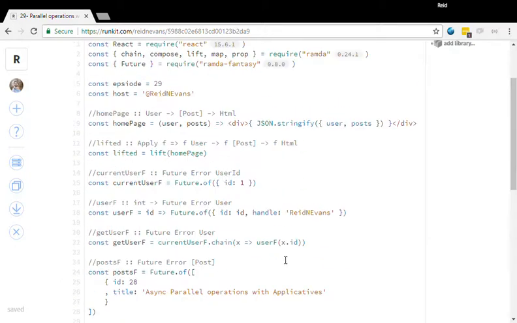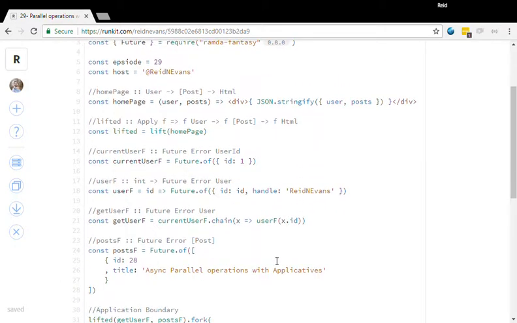So kind of a neat way of doing this. If you've tried to do anything like this with promises, it gets really nasty really quick. But in this case, we're able to use the exact same homepage function. This didn't have to change at all. Really, I don't think any of this got complex. We just had to make sure that we were chaining together our current user F and then our user F, so that we had the ID to call user F on for sequential processing here. But other than that, that didn't get any more difficult.